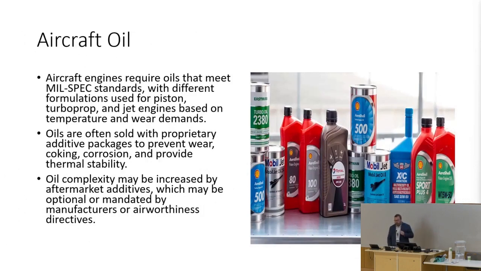We'll start with aircraft oils. They're relatively complex. There's a bunch of different brands, a bunch of different manufacturers, and they make oils for a bunch of different engine types, right? So there's all different types of aircraft. There's piston engine aircraft all the way up through jet aircraft, and the oils vary in terms of their base type and their complexity, and what kind of additives go in them. For a piston engine aircraft, for example, you'd see maybe a mineral oil base, whereas if we go to a jet oil, we're looking at esters of pentaerythritol, a bunch of different organophosphate additions to make sure that they can handle the high temperatures and high pressures that are associated with it.